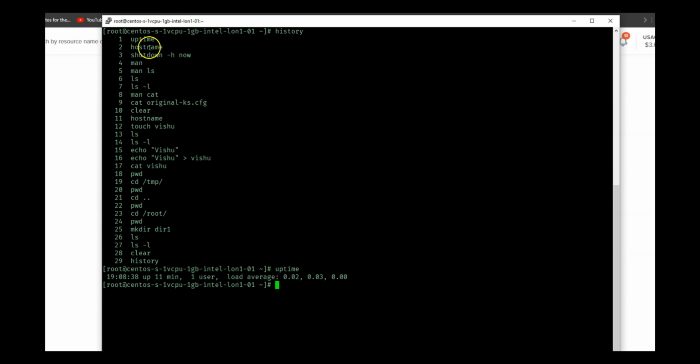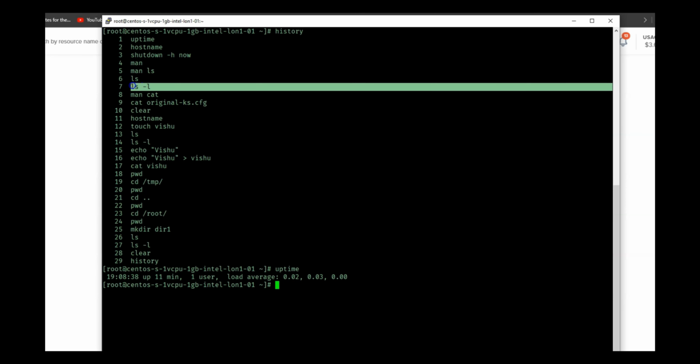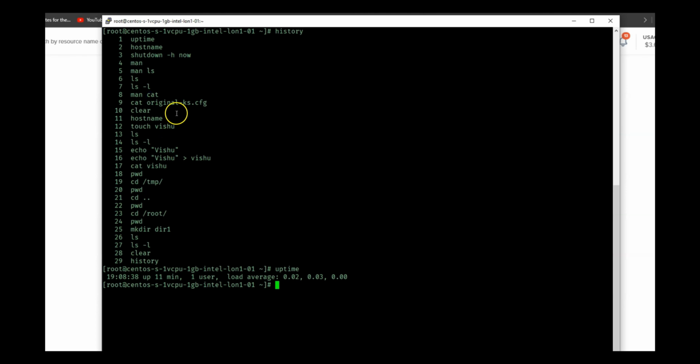So we saw man, which is the manual. We saw ls, which is the list. We saw ls -l to list with details. We saw cat, which is concatenate the file into the output, which is basically checking the contents of the file.